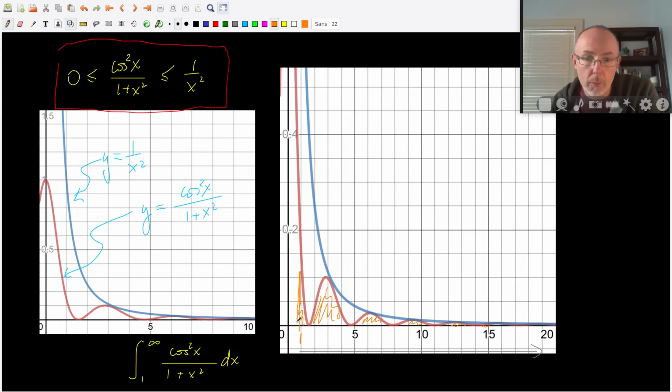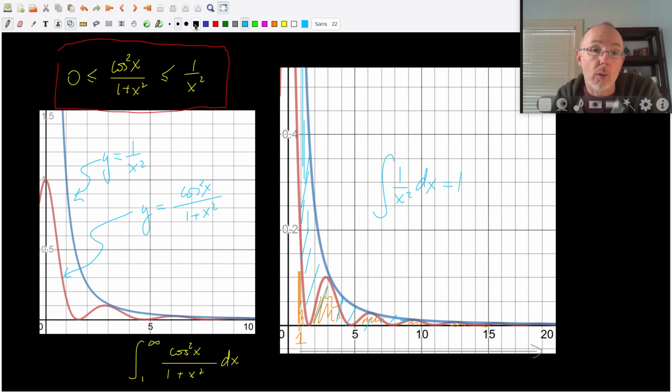And it's the area between x equals 1, which is right here, and going off to infinity. We've got to find whether that converges or diverges, whether that area is finite or not. Well, we know the area under the blue curve is finite. The area under the blue curve from 1 to infinity. So when I add all of this blue region up, I know that the integral of 1 over x squared dx is equal to 1.